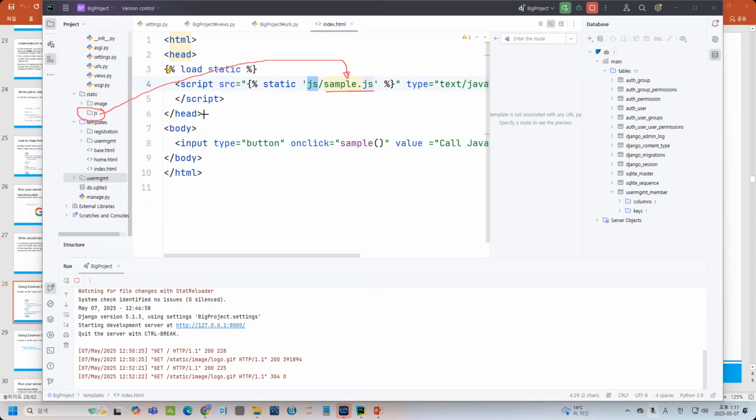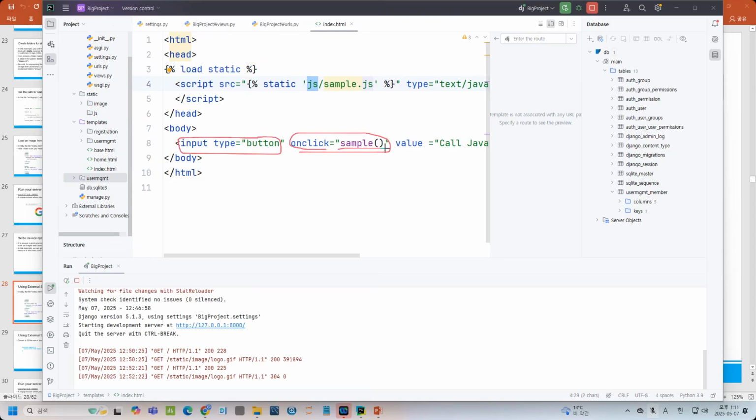Then we will do the document writing in the web, and there will be an input. What is input? In this case, it is a button and onclick.